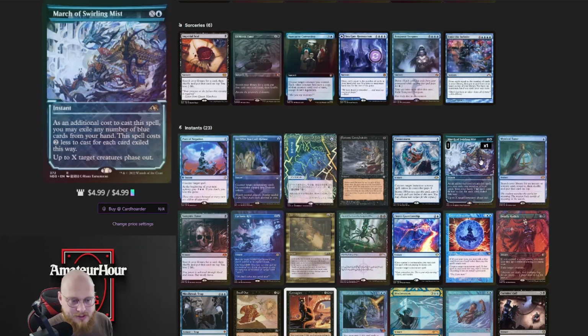March of the Swirling Mist, 1 blue and then X generic. As an additional cost to cast this spell, you may exile any number of blue cards from your hand. This spell costs 2 less to cast for each card exiled this way. And then up to X target creatures phase out. Now, what this essentially is going to do is either clear the board for you to swing in and get maximum triggers. Maybe your Nanogen did resolve. Well, now you can exile everyone's creatures on one player and swing in openly.